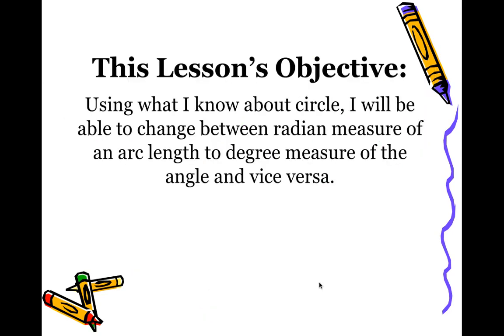So throughout this lesson, and maybe a lot of this was reviewed to you, and that's fine, we used what we knew about circles in order to change between the radian measure of an arc length and the degree measure of an angle and vice versa, right? So we went both ways, as well as defined what a radian actually is. So you can feel free to go back and watch any part of this, or I encourage you to use all of the extra practice there as you are working and reviewing and checking your understanding.